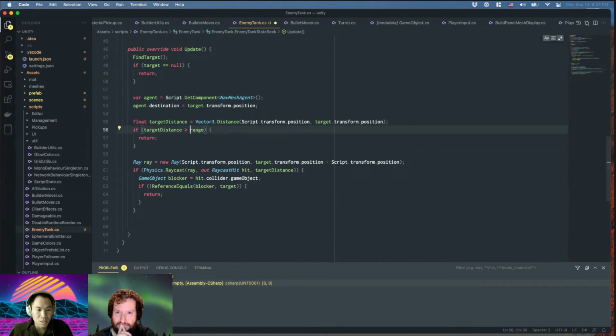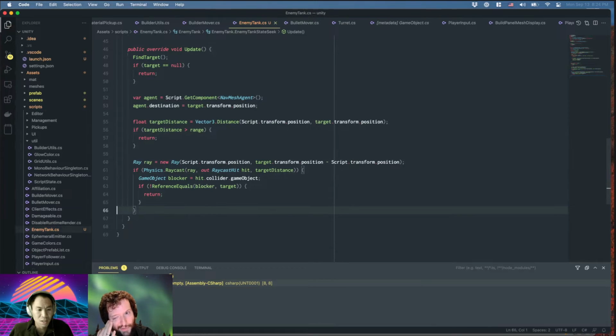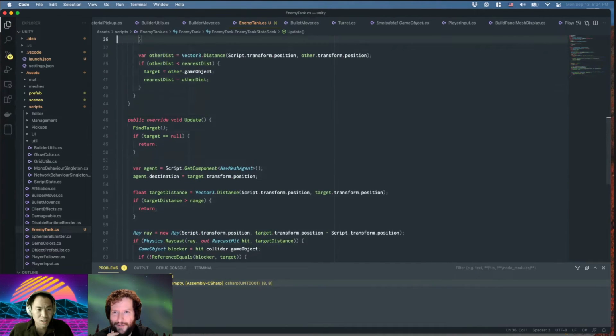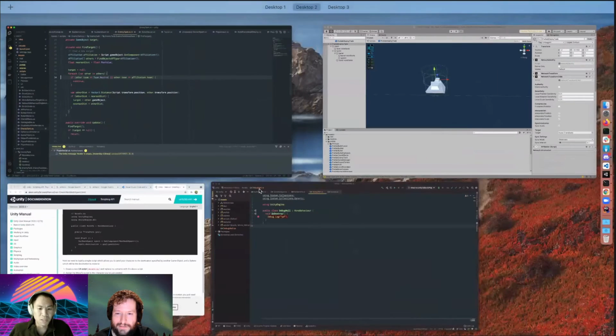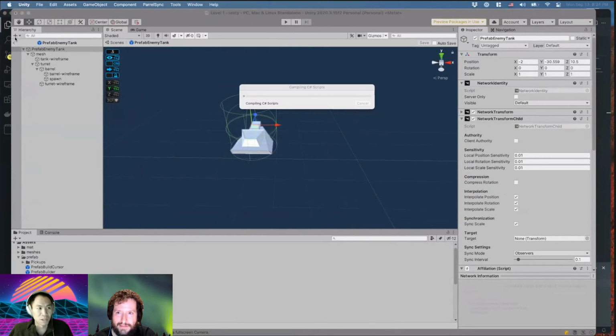What? This actually can see that static. That's wild. Interesting. Wait, we didn't override that, did we? I don't think so. No. All right, are we missing it? We're missing lots of stuff on the enemy tank. It's actually quite complicated. It needs a damageable. It needs all those things. Right now it's going to aim.